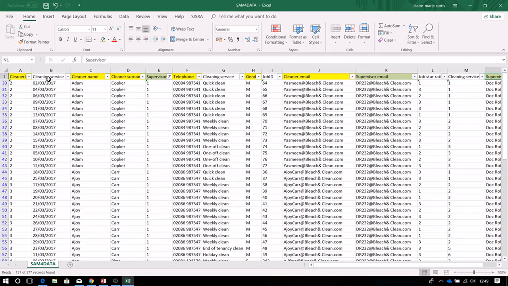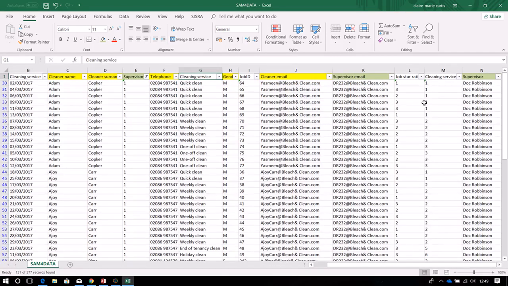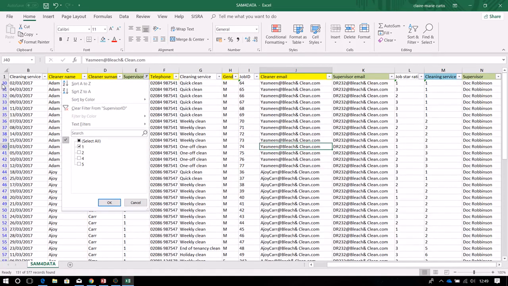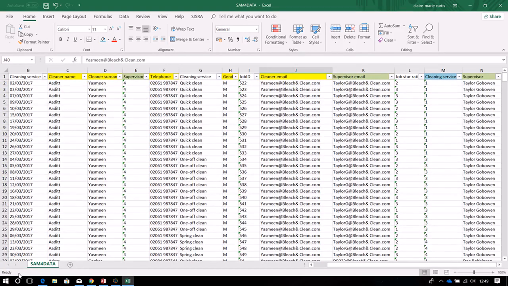So the next tab that has the word ID on it, that just says cleaning service, is the cleaning service ID. So I'm going to give that a different colour. I'm going to make sure that I've taken all my filters off. Remember, you can check at the side. If it's blue, it's filtered. And if you've got a something out of something at the bottom there, then you have got a filter on. As soon as you do that, that disappears at the bottom and everything turns black.